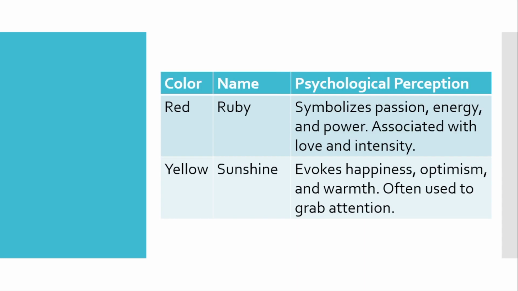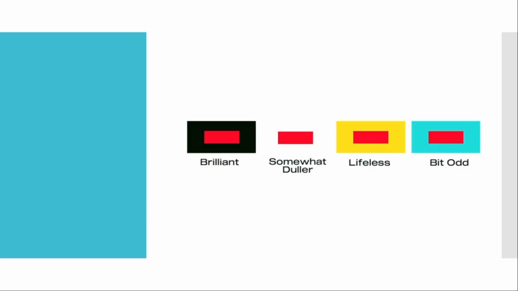So guys, before we continue with this slide, I would like to ask a few questions, then we continue. We have something called the psychological perception of color. I will quickly rush this, but I would like to ask a few questions while you answer me. To your own understanding, whenever you see the color red, what normally comes to your mind? Can someone turn on his mic and answer us?